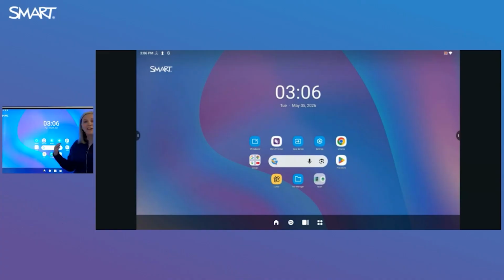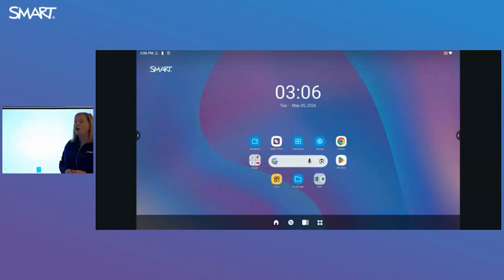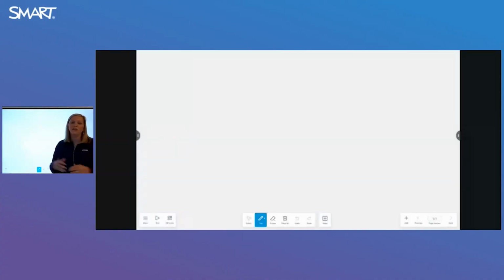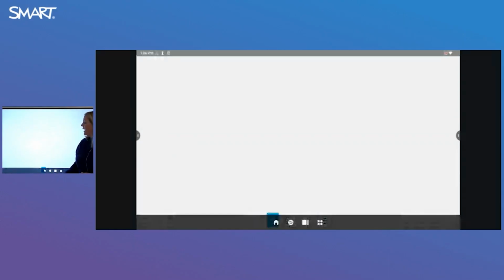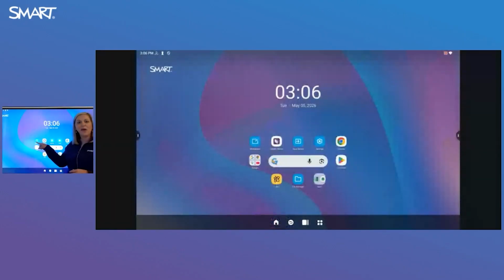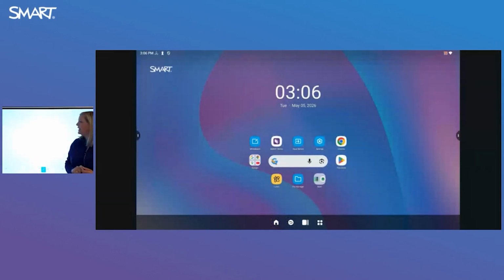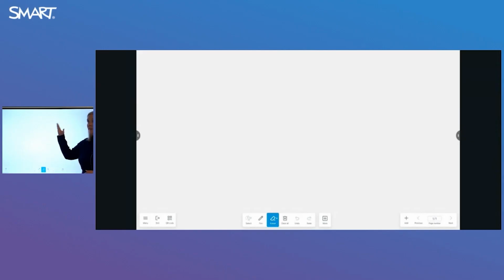So most of our examples today are going to live within our whiteboard app. And again, I'm going to show you some features, hopefully give you some ideas on how you can bring that content beyond just being static. So I'll actually go back and show you where I access that. That whiteboard app lives directly on your home screen. Again, you can move it wherever you choose. I like it right there, easy access, and pulls up a blank screen.